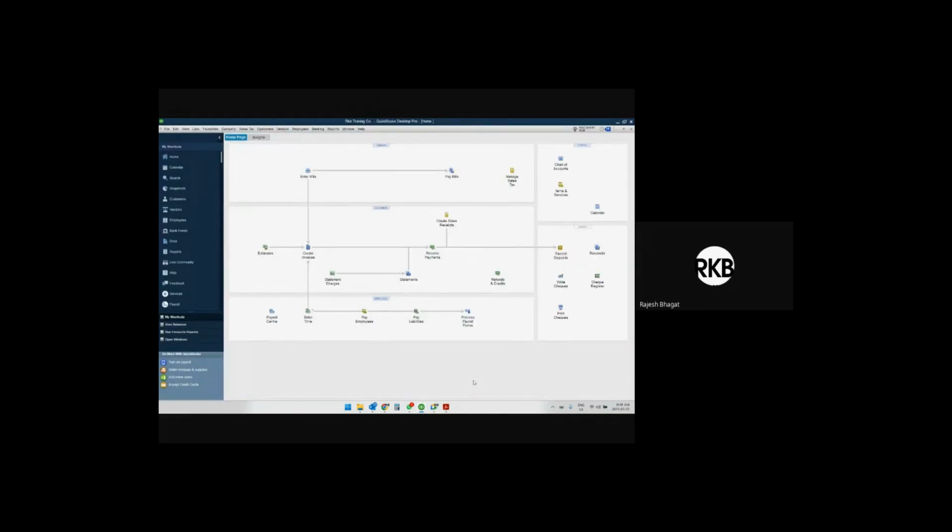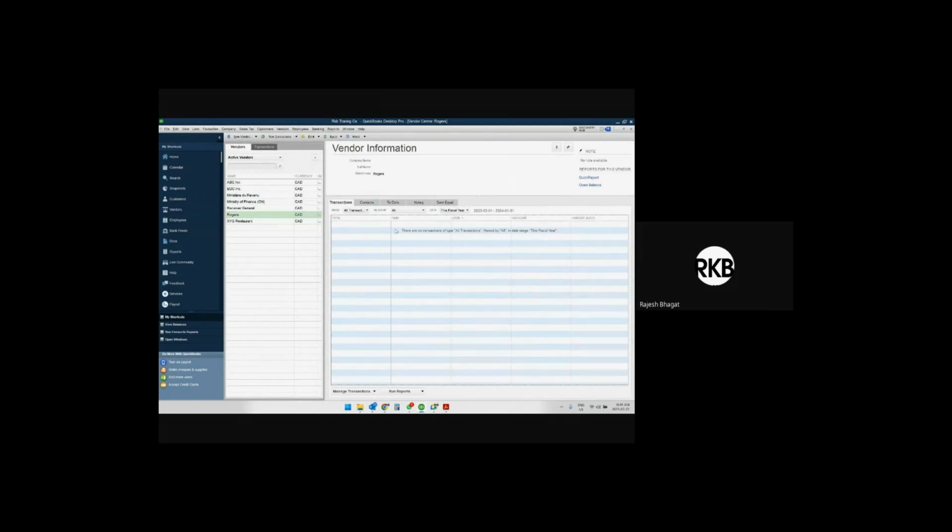7 close. Now, if you don't need to print a check, you can enter this expense through a journal entry as well. But by recording this way, you will have the transaction recorded in the vendor, and that way you can see all Rogers transactions this fiscal year. So you can see, oh, I posted the Rogers bill for January, February, March, April, May, June. Okay, next bill is expected for July, or you forgot the March bill. So you can try to find out what happened to the March bill, or you can ask your client, hey, you have not provided me the March bill.